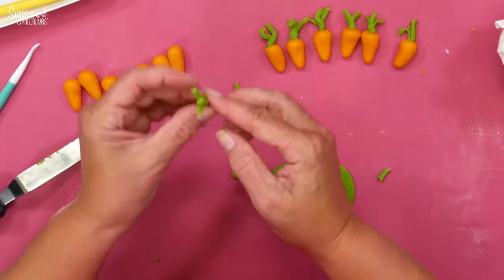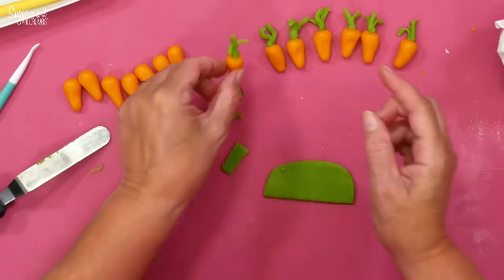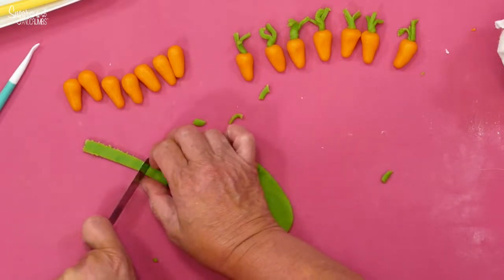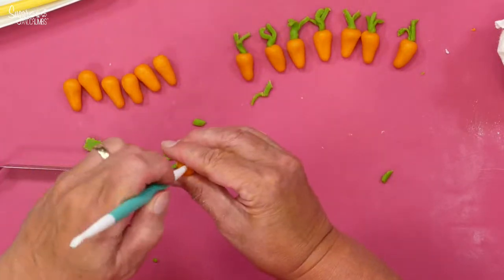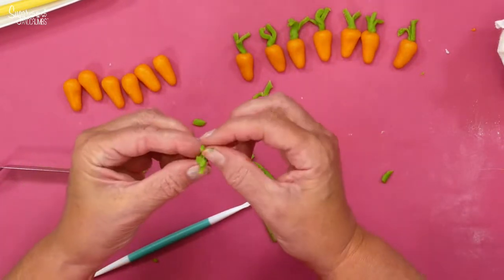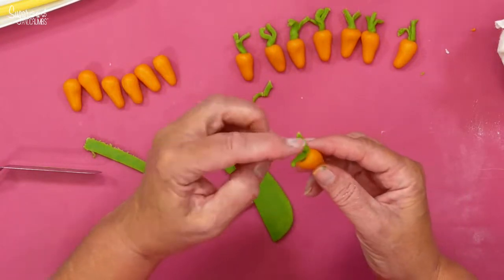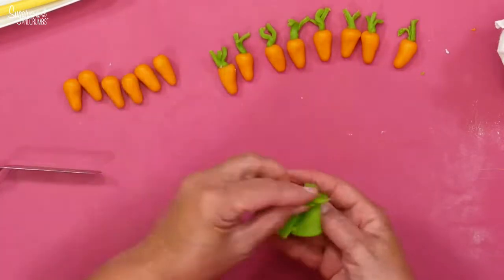You stay there. One, two, three, four, five, six, seven. Last one, just for now. There we go. Last one, I just turned it round. I've got my 3 little bits there into a nice little point that will then just slip into the hole. Look at them, do they look like carrots? They're good, don't they? I'll do the rest of them later.